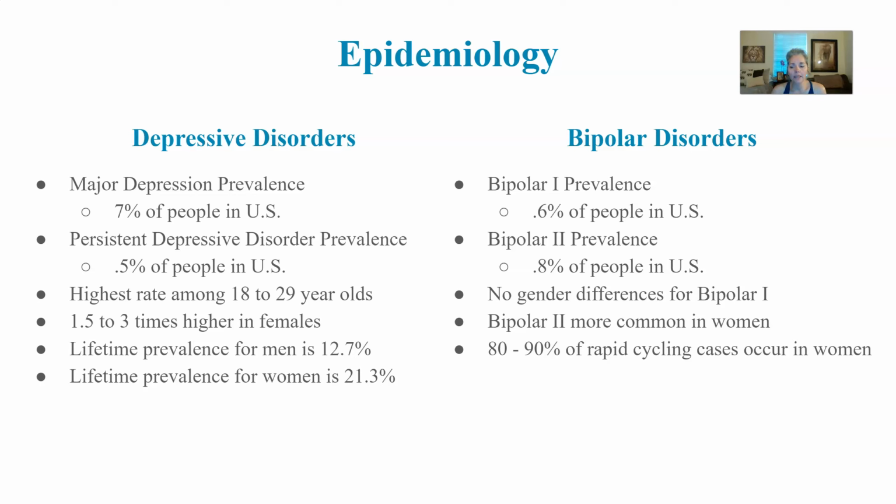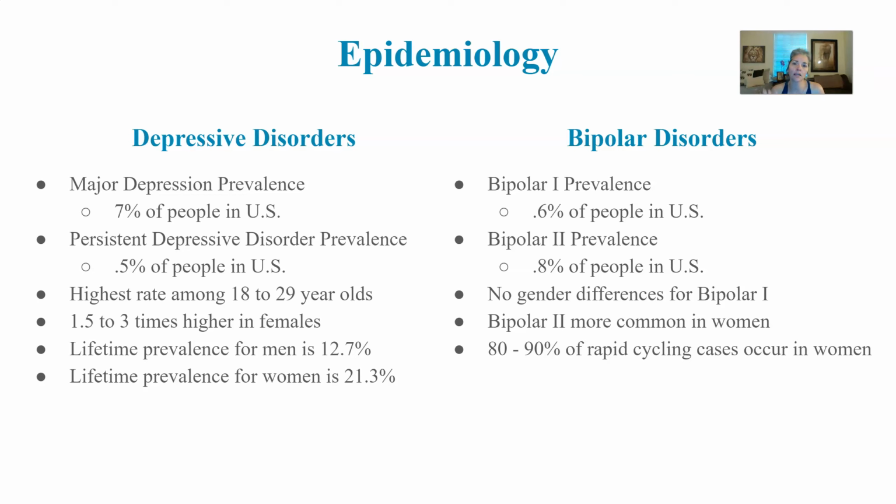So again, major depression has about 7% of the people in the U.S. experience it. Overall, though, over our lifetime, the prevalence rate is anywhere between 12 to 21%. So it's much higher. So about 1 in 5 people. Sometimes you have studies that show 1 in 4 people might experience depression at any time over their lifetime. But at any given time, about 7% are currently experiencing symptoms that meet the criteria for major depression.